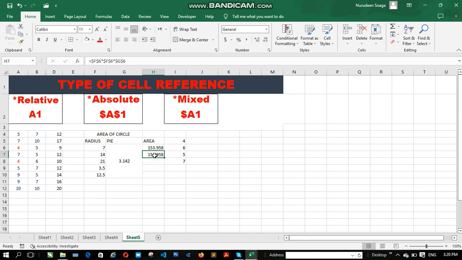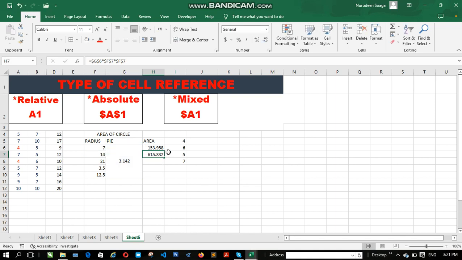So if I want to get this one now, I can simply say equal to pi, lock the cell, multiply by the radius, lock the cell, multiply by the radius again, then lock the cell, then press enter. So this is how we make use of absolute cell reference.